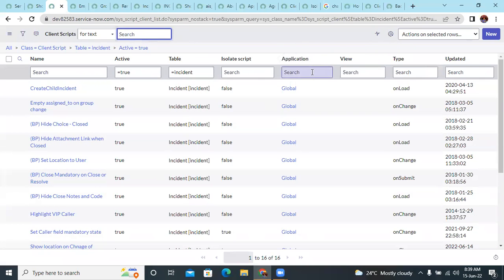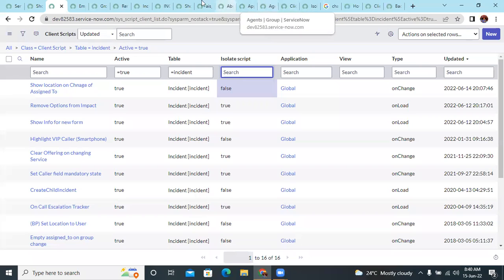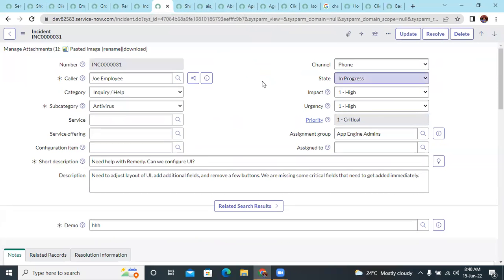So, for example, where is our client script? So here it is. Isolate script is true. We have to make it false whenever you want to do some DOM manipulations or write queries.